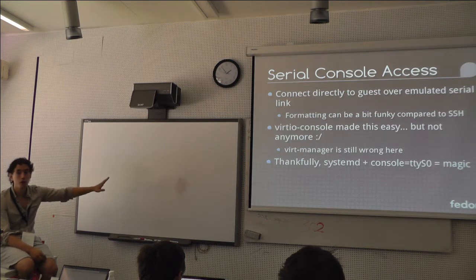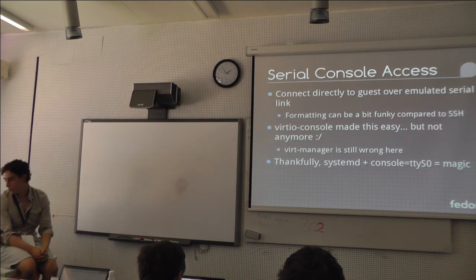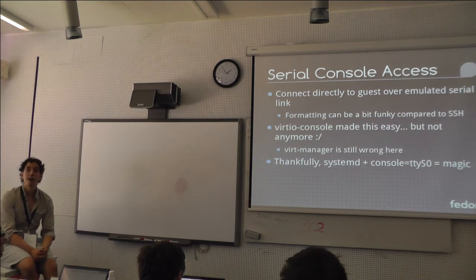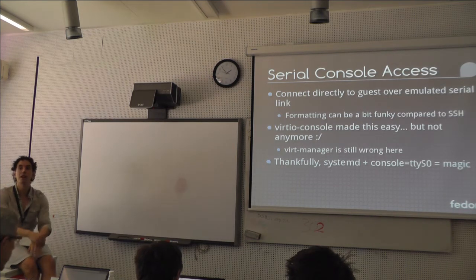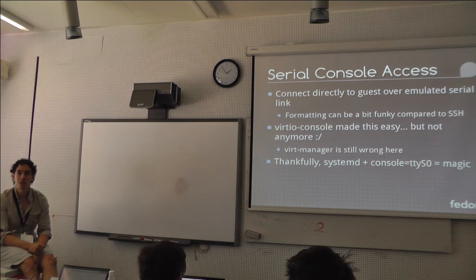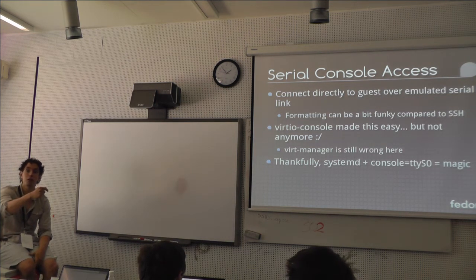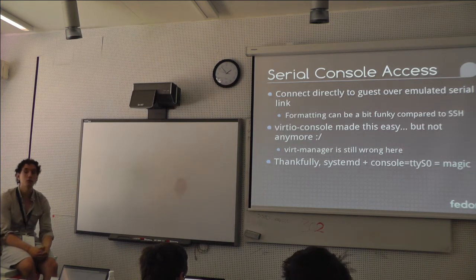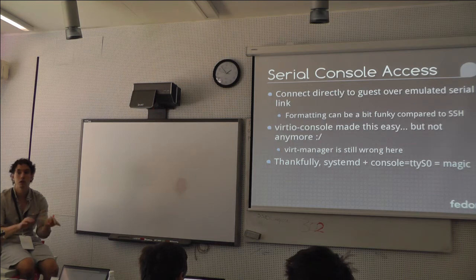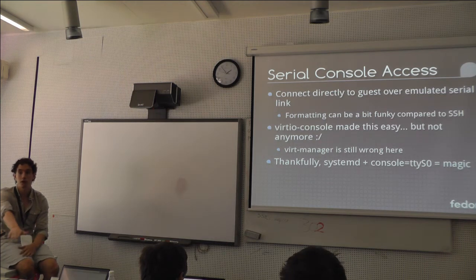So there's a thing called virtio console that made this easy. You used to be able to just attach a virtio device to your VM, and systemd saw this and did some magic and automatically set up a login prompt. So the way, I'll show it on the next slide, the way you interact with this on the host side is you just start your VM and then just type virsh console VM name, and boom, you've got a login prompt right there, which is sweet.